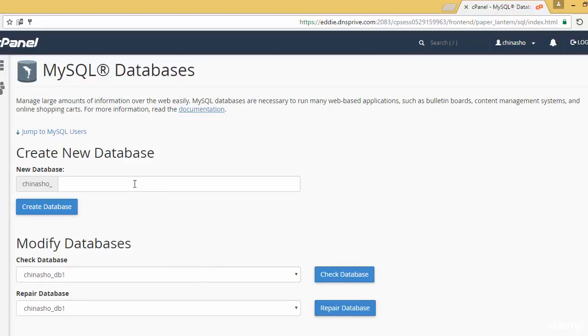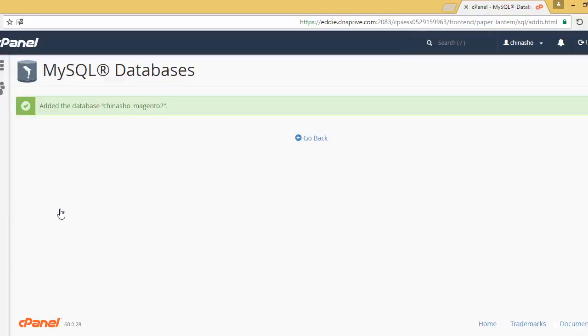Then I have to create a new database with the name of Magento 2 as example. Here we go. Let's click here at the button to create a database as it's shown here. Now I'm going to grab all of this name for the database. You have to select the full name, which is found between the double brackets. Copy with Control C on the keyboard, or Command C if you have a Macintosh.